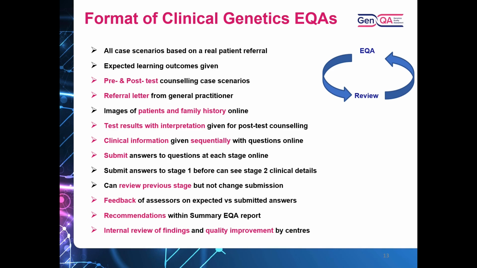The clinical information is given sequentially with questions, as perhaps you might see in a real case. And you're expected to submit your answers to the questions at each stage online. Once you submit your answers to stage 1, you will be able to see stage 2, but you won't be able to see any details of the next stages until you've submitted the previous stage. You can review the previous stage once you've submitted the answers, but you cannot change your submission. There is an option for you to save and come back, but you will still not be able to see the next stage until you've actually submitted the answer.